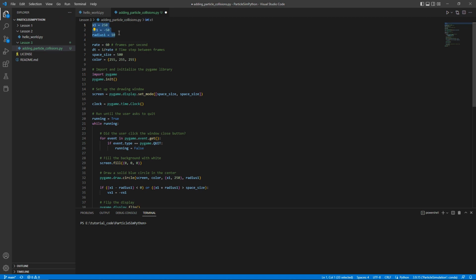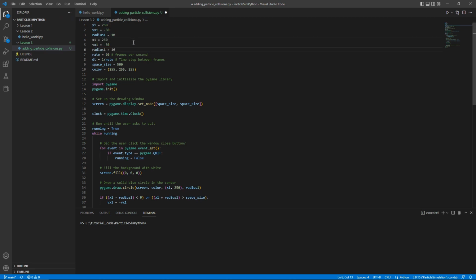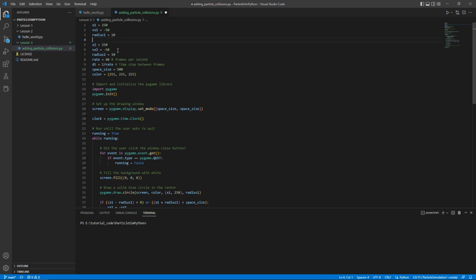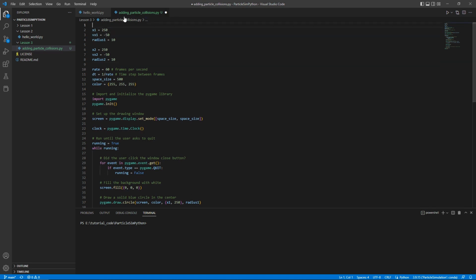So let's just highlight it, copy it, and then paste it here to add our second particle. I'm just going to rename this, and you can't use F2 now because that will rename everything, which we don't want to do. We want to explicitly rename just these ones to have a 2 after them. That's now identifying our two different particle coordinates.